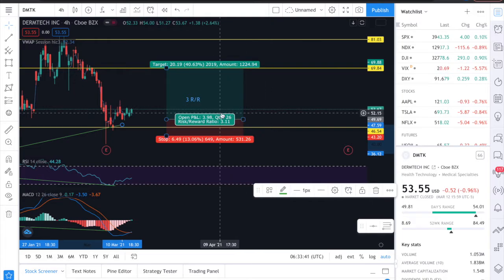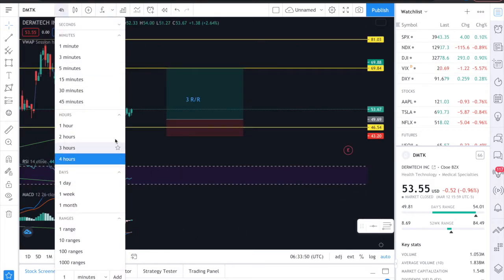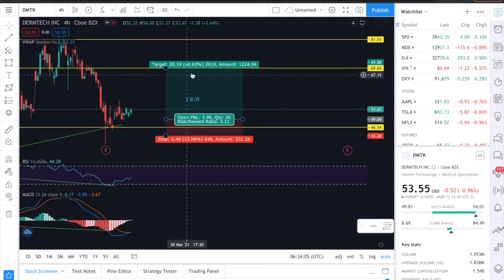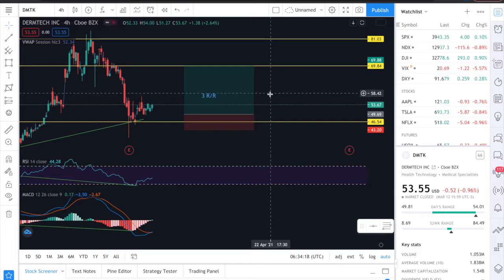So for this stock, when I originally looked at it, it was at 49.69. I feel like there would be a continuation on the upside, since the MACD just turned green and the blue line just crossed the orange. So it's fairly new. Maybe if it does dip during the day, then I'd probably try to buy that little dip. On the one day chart, there's still a lot of room for the MACD to reverse, so there's still some time on this chart. And basically my target is a 40% return for a 3 to 1 risk reward, selling at 69.84. Obviously, if it does go up into the high 50s or 60s, I would go ahead and increase my stop loss to about 51, so you don't lose on this trade.